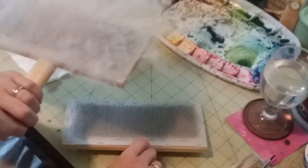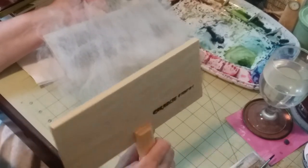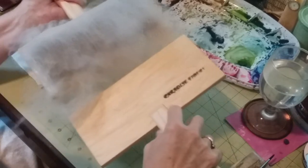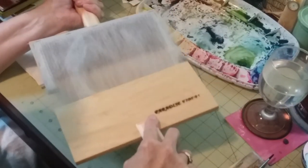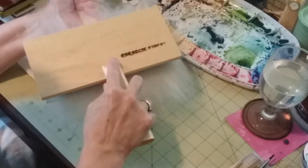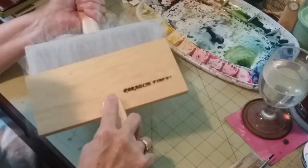I'm not really sure how she makes her distinctions between working carder and stationary carder. At this point, you're not keeping your locks all going the same direction as far as I can tell. I've seen these alpaca locks are quite long. I think they're longer than wool. Well, this is my third pass, and she said for most fiber, three passes is perfectly adequate, and I think that may be true of these. They look really good. I think the carding has taken the VM out that was left.